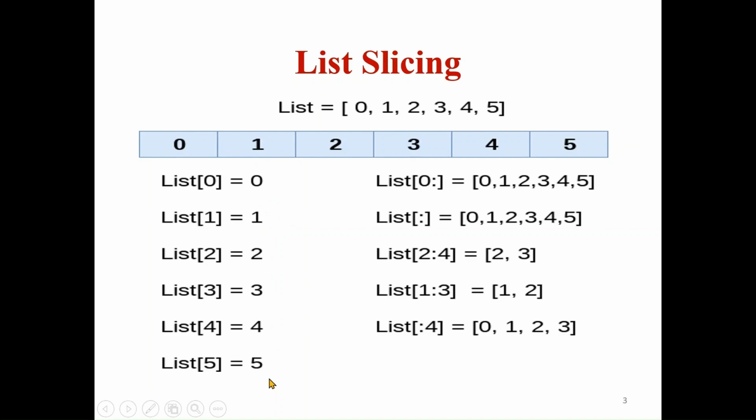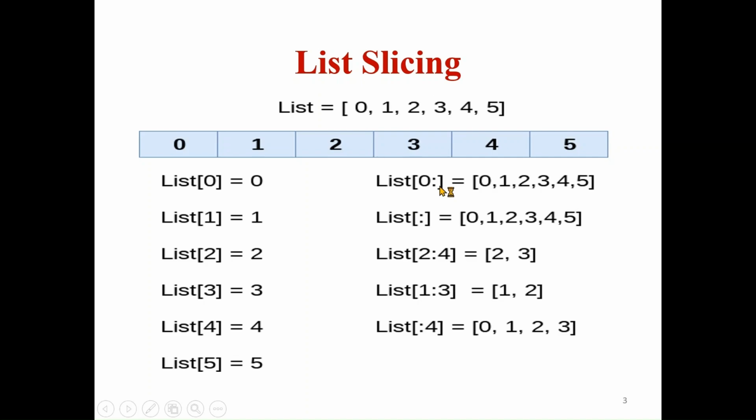So the right-hand side is the values you want to store into the specified index. The numbers within the square brackets are called index numbers. Now, when you go for list slicing, I give a starting index and an ending index. That means only a sub-range of elements can be extracted. If I start with the index number, you can see list of 0 colon, and after the colon we need to give the ending index.